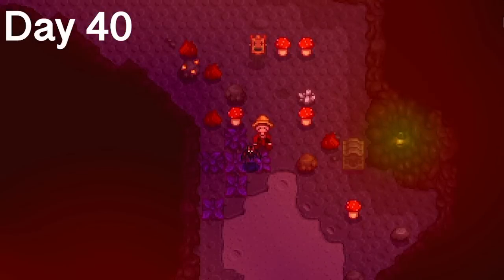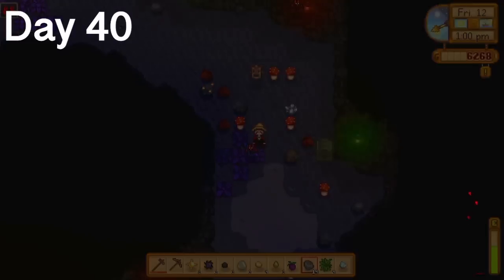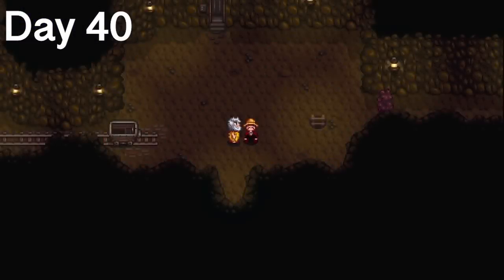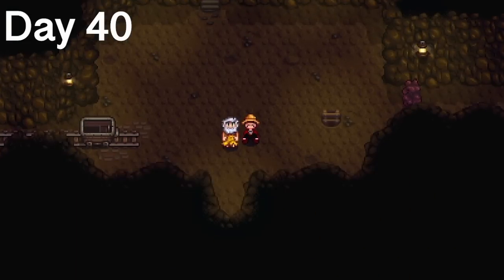I died on floor 88. I was too excited with the mushrooms that were scattered around, I completely ignored my health and dropped down to 0 too fast. At this point, I feel bad for Linus. He has to carry my fat ass out of the depths of the mines because I suck at combat.